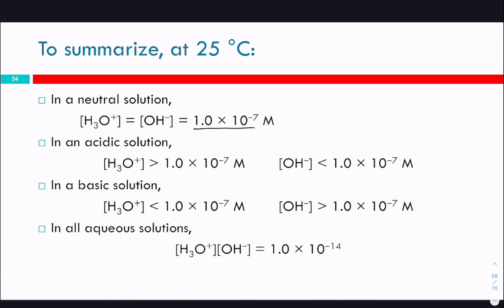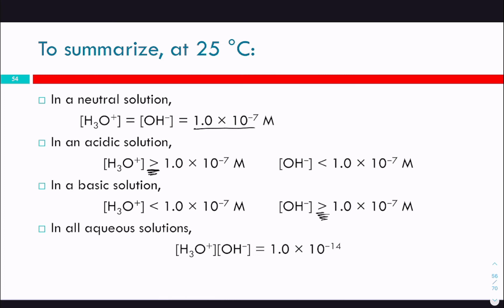In an acidic solution, you have a greater concentration of H3O plus than you do of OH minus. This is when we add an acid to a solution, it ionizes, creates more protons, and increases the concentration of H3O plus. In a basic solution, OH minus, or hydroxide, is in a greater concentration than H3O plus. This will be with the weak bases we talked about, where they steal hydrogens from water to create OH minus, increasing that concentration and making it more basic.